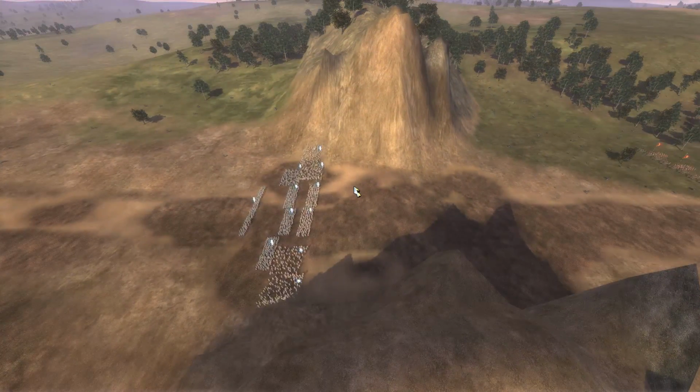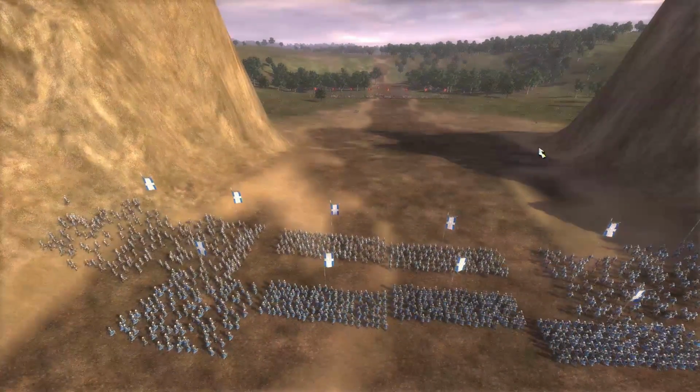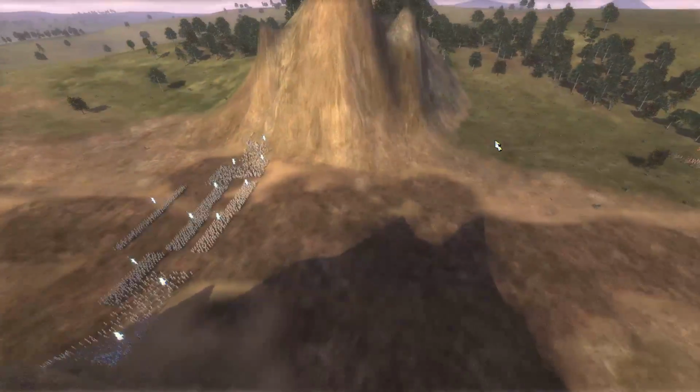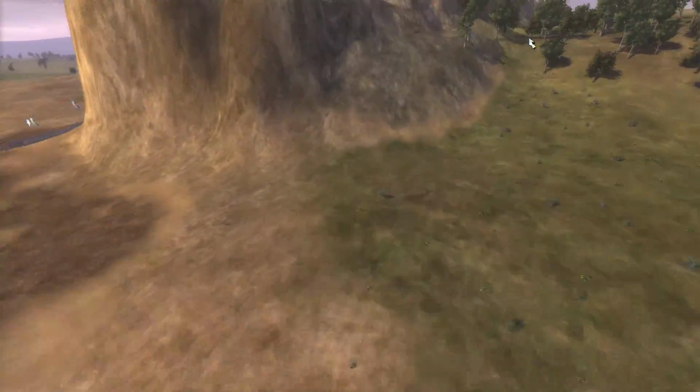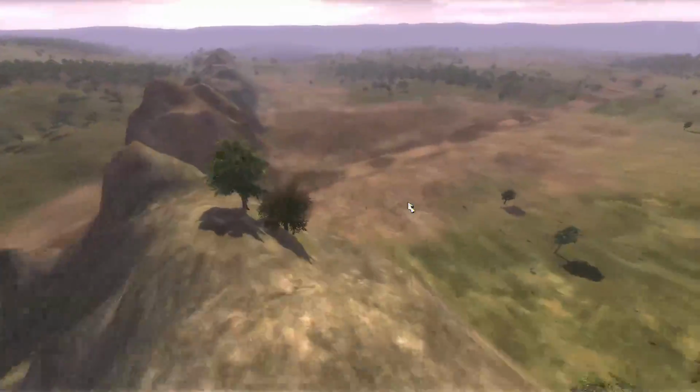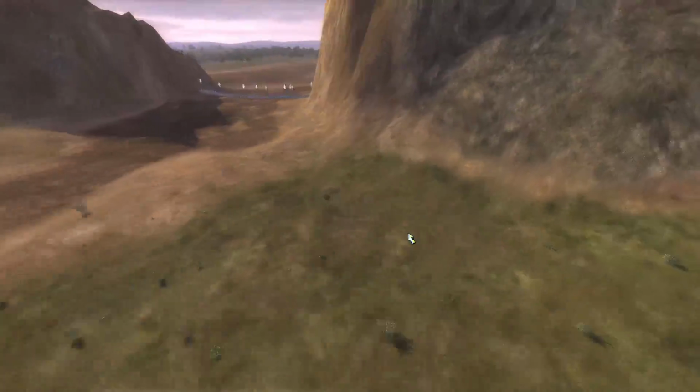I haven't seen many choke point maps that aren't bridge battles, and this has got quite a space to fight through compared to a bridge battle. So I thought I'd try that out. There's also slight hills over here, so if you can get good archers, they can shoot over the mountain here.